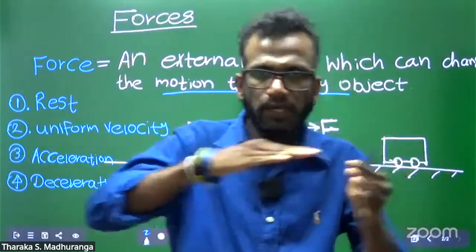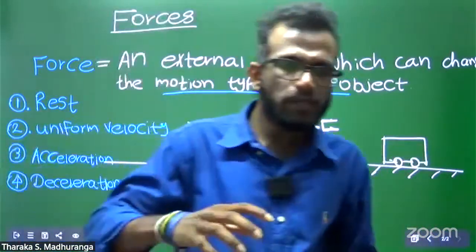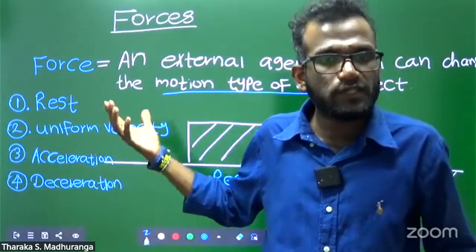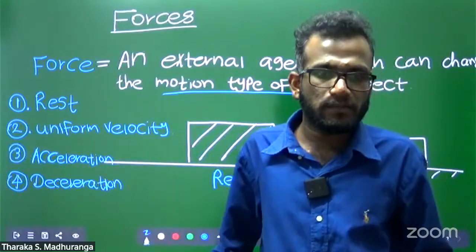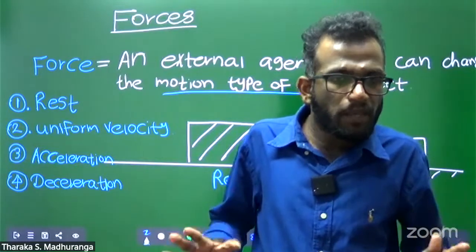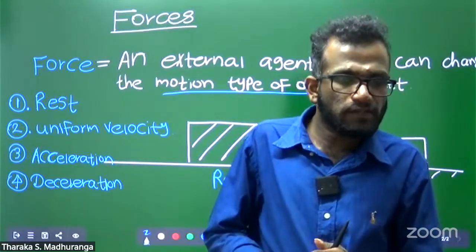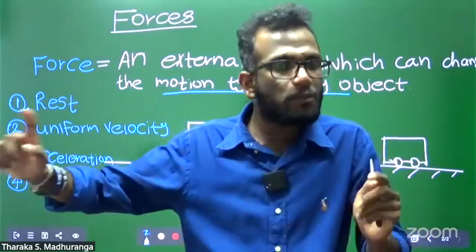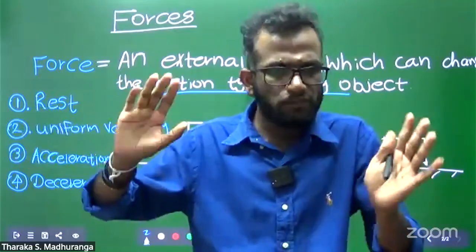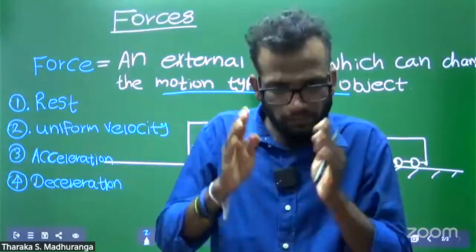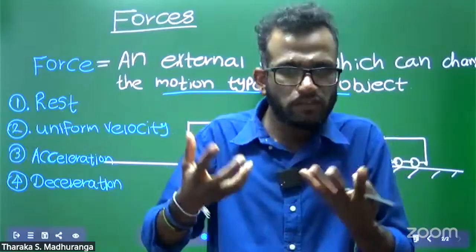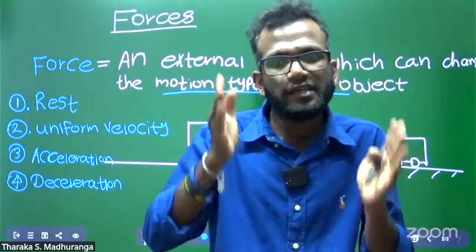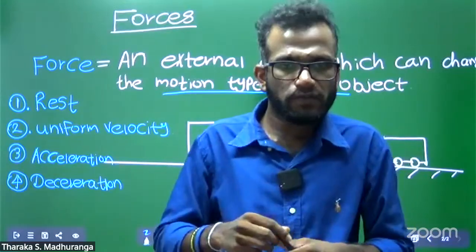Up to now, in linear motion, like a vehicle moving, they are the main motion types. It can be rest, it can be uniform velocity, it can be accelerate or decelerate. They are the main motion types we discussed in linear motion. But when we consider rotational motion, we have different motion types that we will discuss in the next lesson. The force and rotational motion are two lessons in our syllabus, just like the first part and second part of the first lesson.